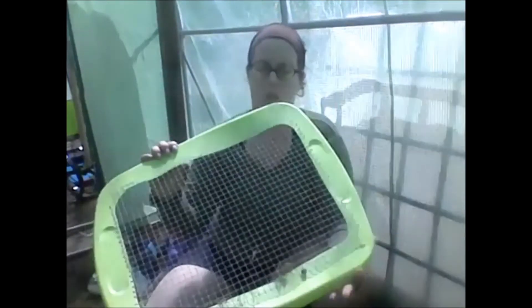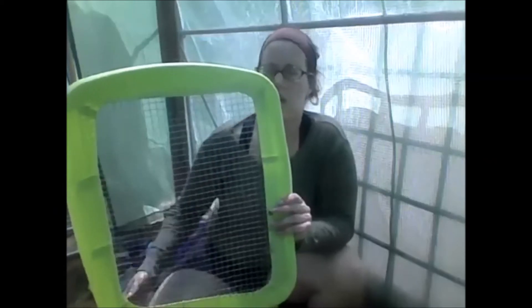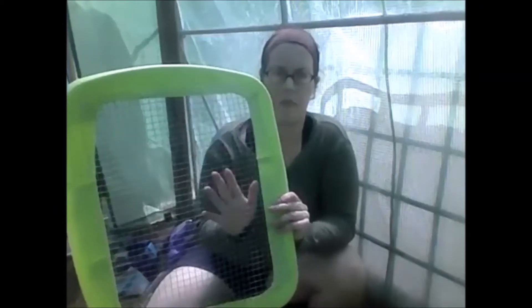What we do with the top is we simply cut a big hole in it — you can see that. Then this is half inch hardware cloth that we've attached to the top. The nice thing about this is that once you attach it, the whole thing just snaps together. As your chicks get older, having that top on there is really important because at about four weeks or so they're going to start trying to fly out. Unless you want chicken poop all over your home, you're going to want a top on the brooder.